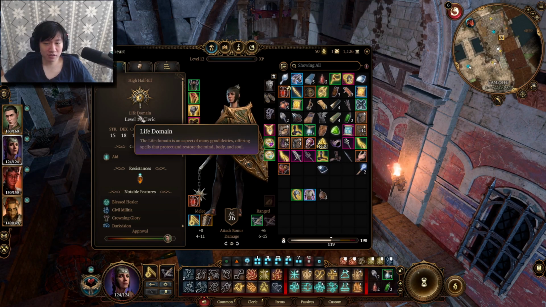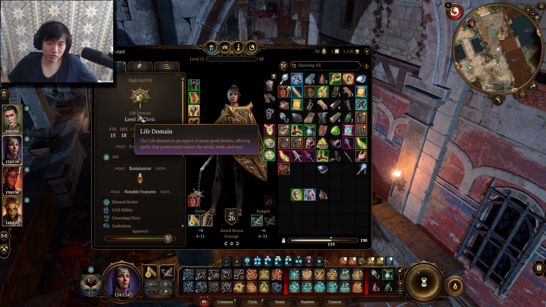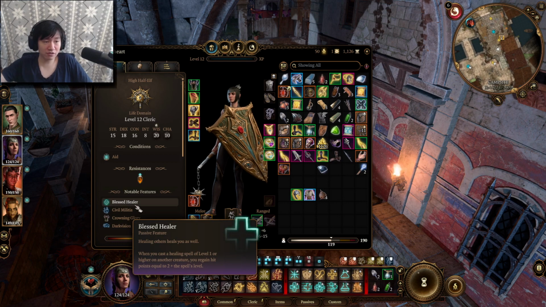I respecced her to the Life domain, because I realized I was taking a lot of damage and the heals would have really helped. The Life domain has a passive called Blessed Healer, so every time you heal, you heal for more. Whereas when I was playing Trickery, I wasn't using her spells to her benefit. I wasn't using Mirror Image. All I was doing was casting Heal, and that's such an inefficient use of Shadowheart.